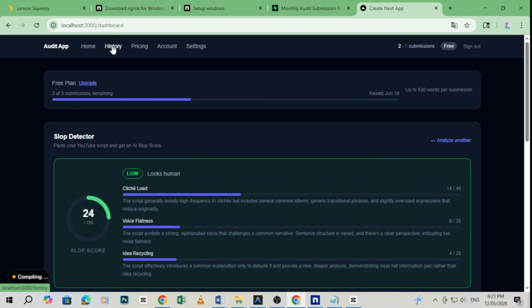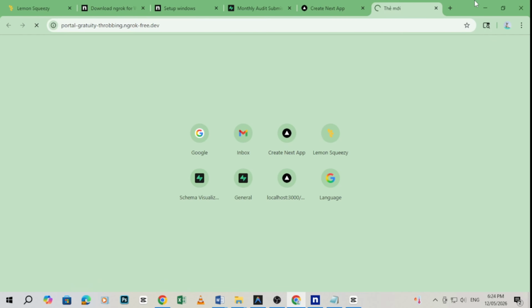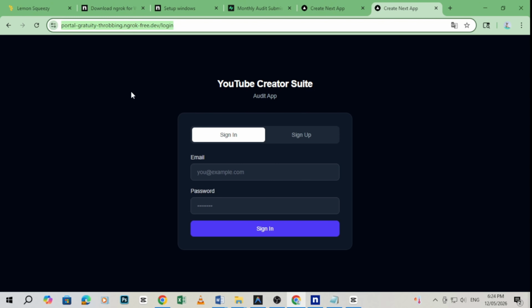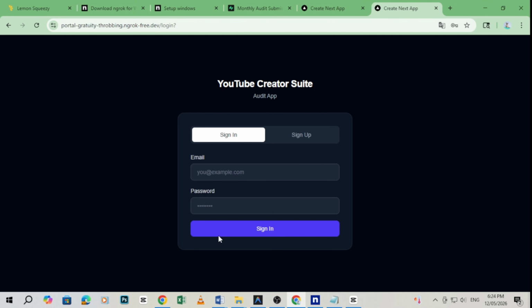The third point is regarding the history page. We need to display the user's work history, and under each task, there should be a Humanize button. And the fourth problem I need Claude to fix immediately is the NGROK URL. When I tried using the URL provided by NGROK to log in, nothing happened, which proves there's a connection issue with the tunnel.